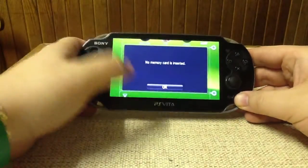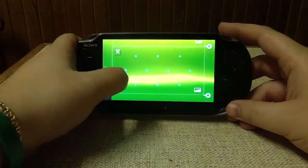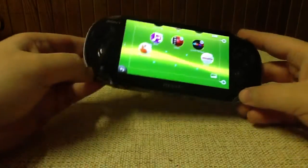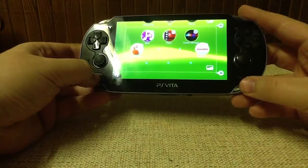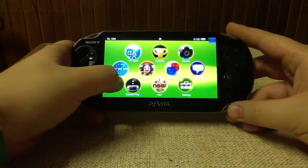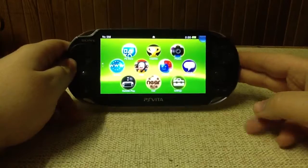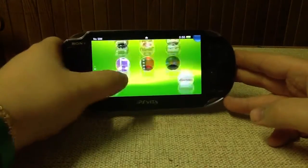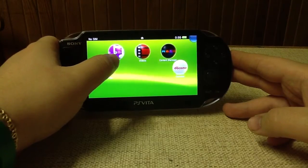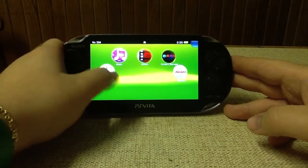See that? No memory card inserted, so that won't work. You can take a picture and add that straight to your home screen. You just press that there if you want to take that one, and you press the home button and it sends everything back to normal. Getting this thing at the start, I literally cannot use it until I get a memory card, which I have ordered. I got this quicker from Japan than I did the games. Okay, I didn't buy them from the same person, but whatever's up with that.